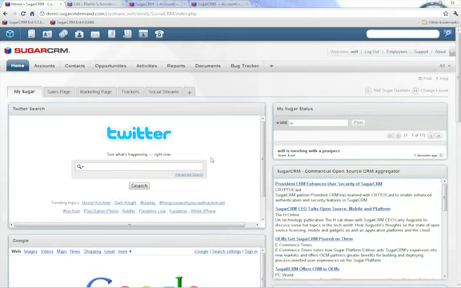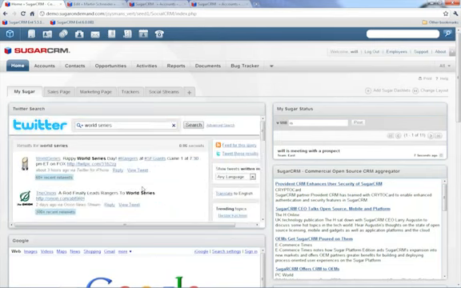So what we're doing here is, by some simple configurations, we're bringing social capabilities inside of the application. And the first thing that I wanted to show out here is Twitter, for example. So if I wanted to know what was going on with the World Series, I can do a quick search and I can now see all of the information and the latest tweets on the World Series from within my CRM application. And this is, again, a search capability. I can do Twitter, I can do Google, I can do Bing, I can do Yahoo, I can do any other search function that I want and embed it here within Sugar.